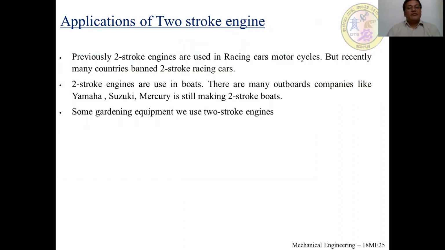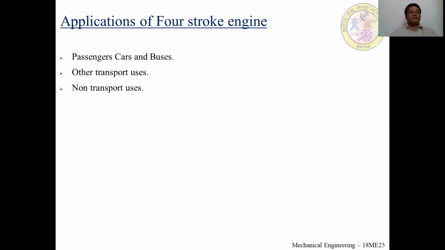Next, coming to the applications of the two-stroke engine. In olden days, two-stroke engines were very popular, especially in bikes and racing cars. But nowadays, many countries have banned two-stroke engines due to many drawbacks. Nowadays, two-stroke engines are used in boats as well as some gardening equipment. So these are the two important applications of the two-stroke engine.